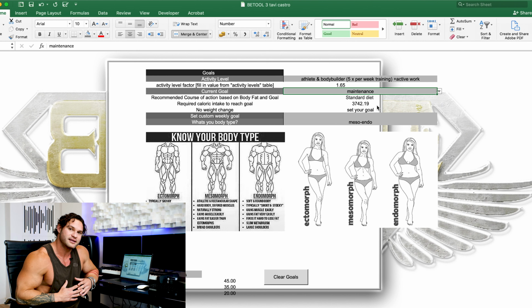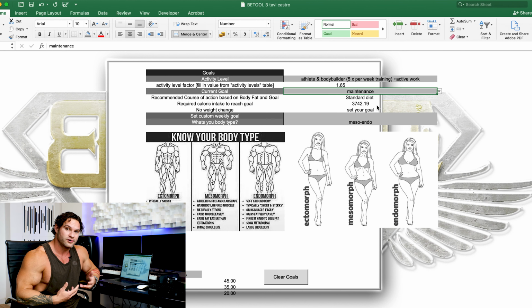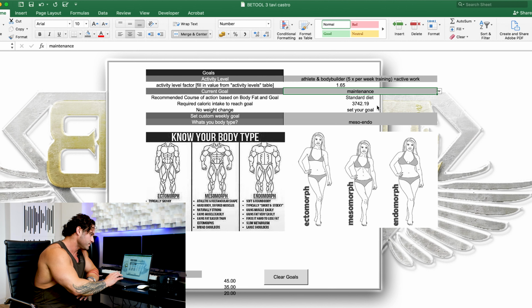So that's my basis. What that allows me now to do is if I want to cut fat, I need to be underneath those calories. If I want to gain muscle, I need to be above those calories. Now, some of you who may be working with this sheet may compare yourselves to my maintenance calories, and your maintenance calories will be a lot lower. That makes sense, because if I have a lot more muscle mass than you, my BMR is higher, my activity level is quite high. Therefore, I do need to eat a lot more in order to maintain. So those are my maintenance calories.